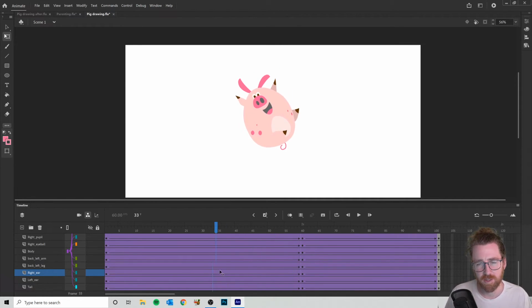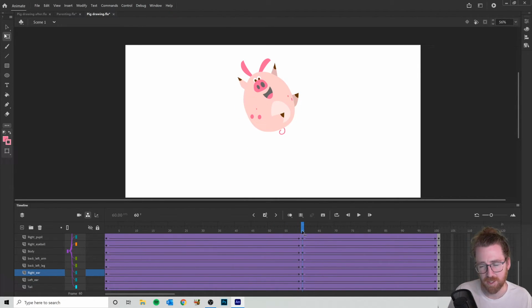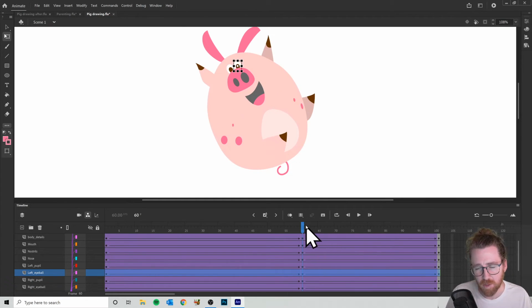So, at the top of the pig's throw, I'm going to change the eyes. So, where's left eye, right eye? Left eyeball. Zoom in a bit. Put it on your timeline, a little bit past this keyframe at 60.